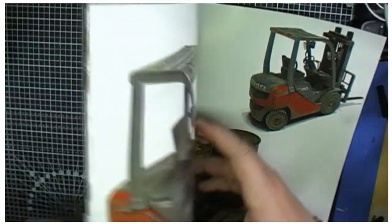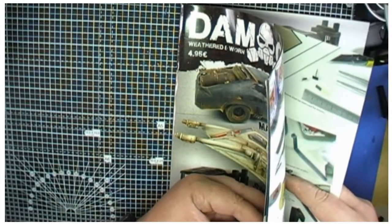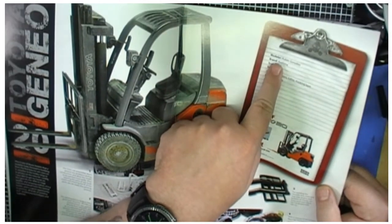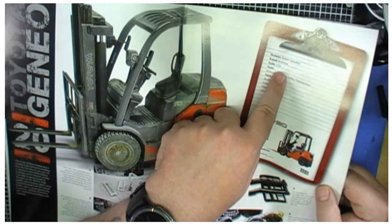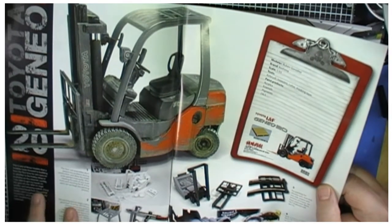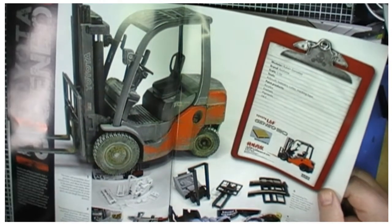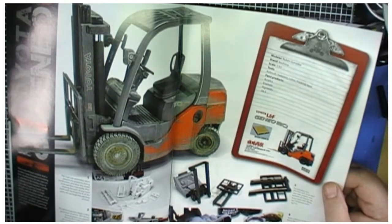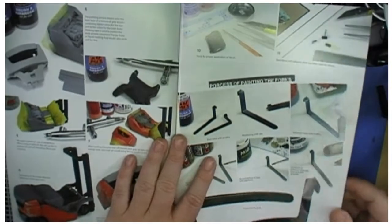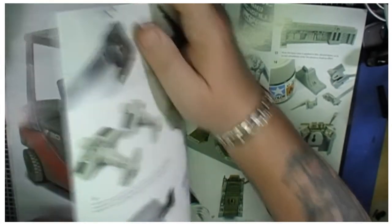Did they list the model? I know they listed the name, but did they list the kit and the price and where to get it or anything like that? I didn't see. Oh, of course, model, brand, so it's Aoshima 1/32. Doesn't give you a price. Let me just check. We can't see a price, but that would easily be searched. You could go on Scalemates and enter that in and get all the information you needed. So they've given you the stuff you need, which is fantastic.